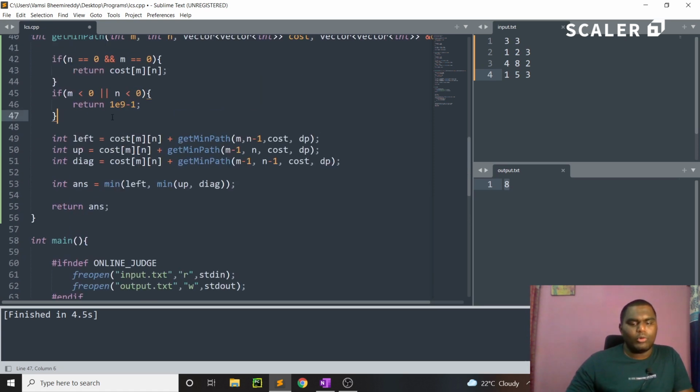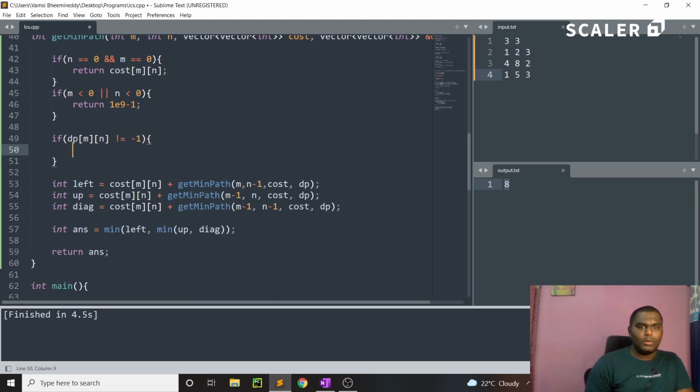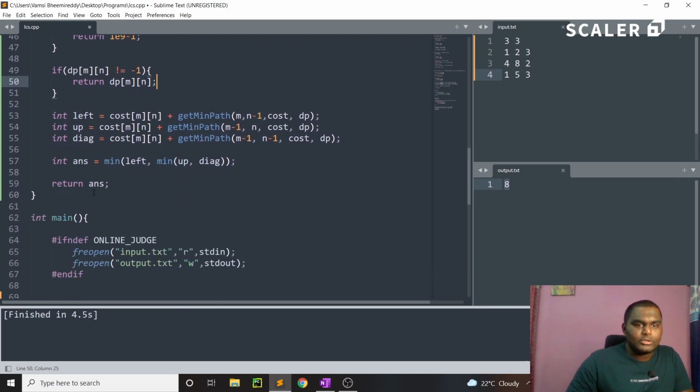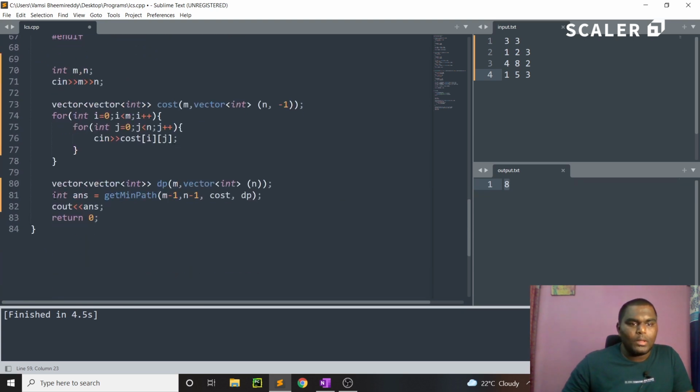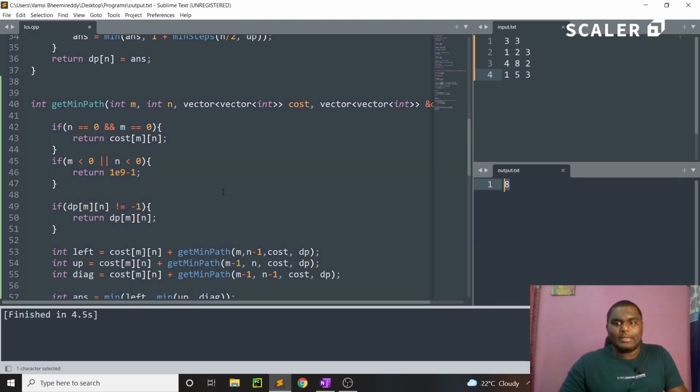Before making a call, just check whether you have already solved that particular problem or not, then you won't get into overlapping problems. At the last, instead of returning the answer directly, just store it in your DP and then return. Now let's see what it will return.